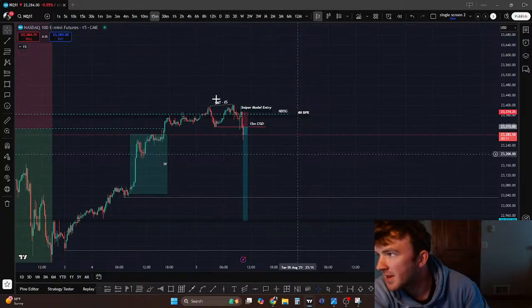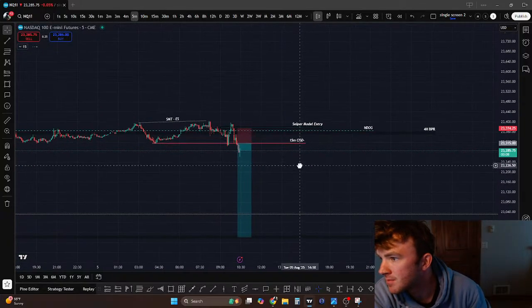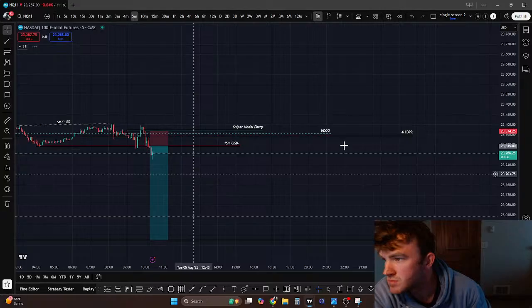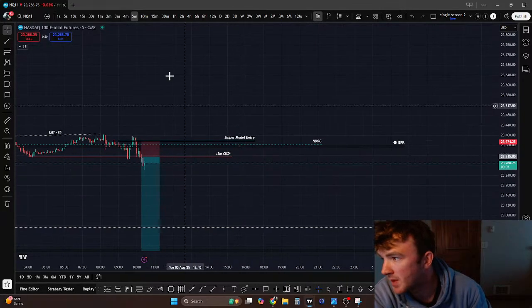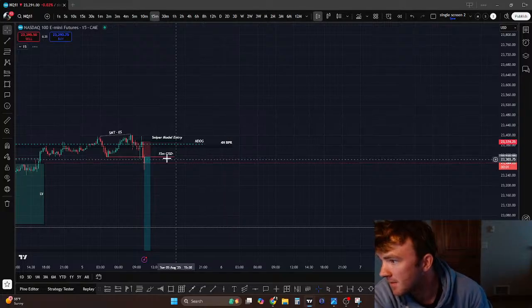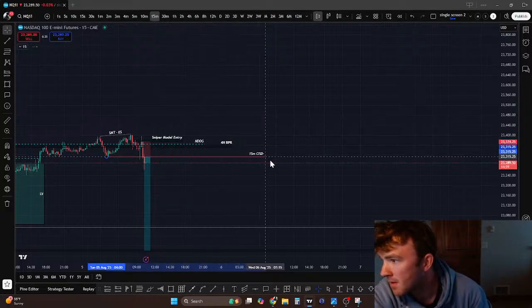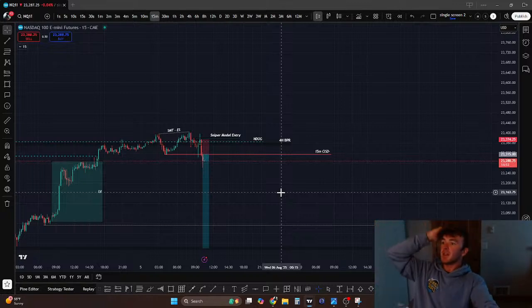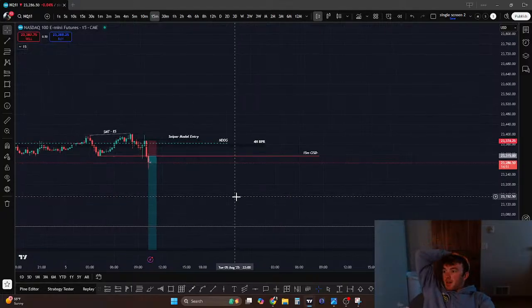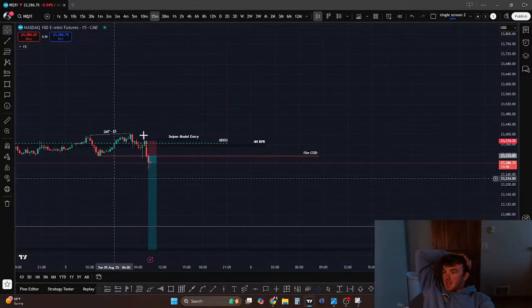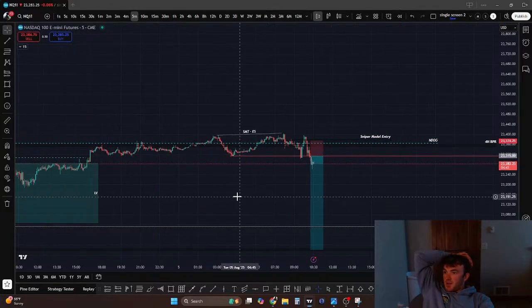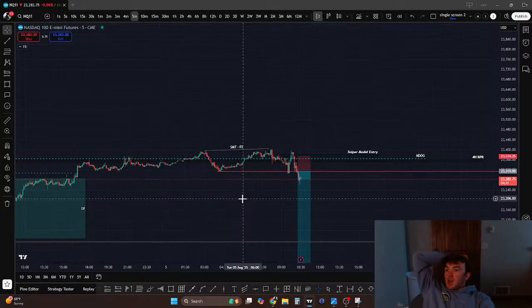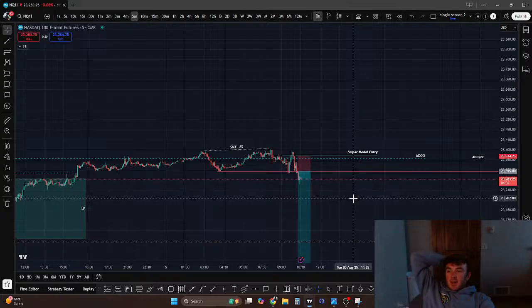So maybe we could get a lower time frame entry within this. Or maybe we'll get a retest of the CISD, right? Not opposed to maybe, if we get a retest of the CISD, taking that. Once again, this is like a liquidity sweep, break of structure for value gap type of trade as well. It is 8:30. That is something to consider.